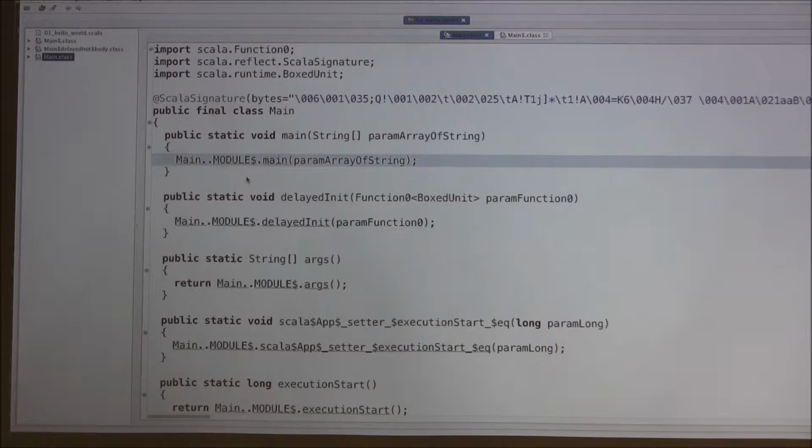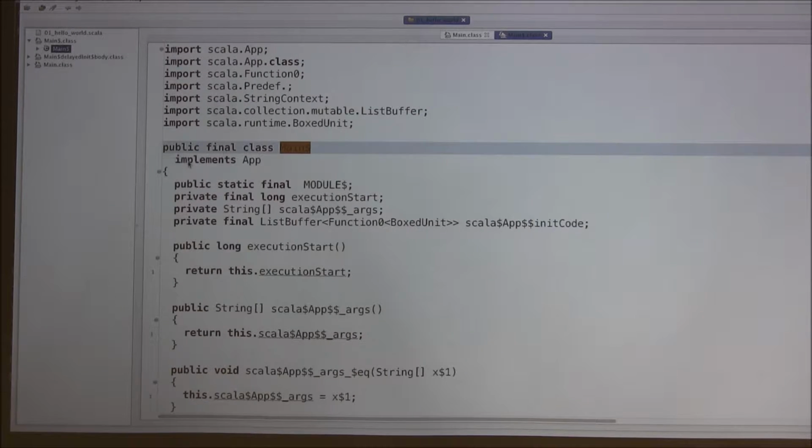Does the underline in this tool imply you can click on it? Yeah, as far as I can tell. What happens if you click on the main dot? Oh, that one there. Yeah, it goes to main dollar. I think this thing is actually rendering as dot what is actually dollar in the class files, which I think is going to end up being confusing. Okay.